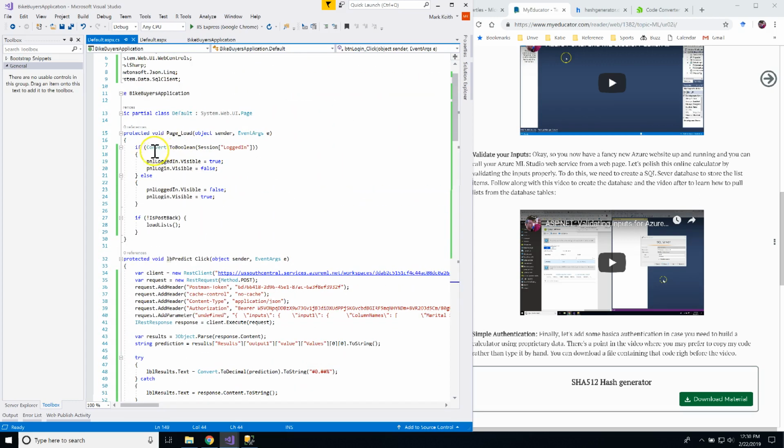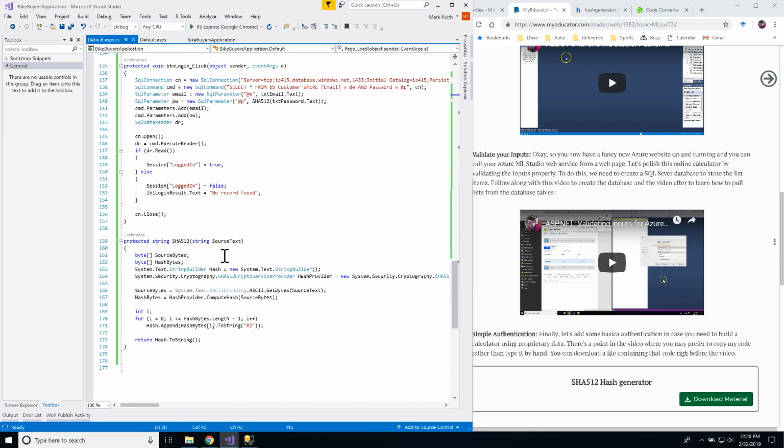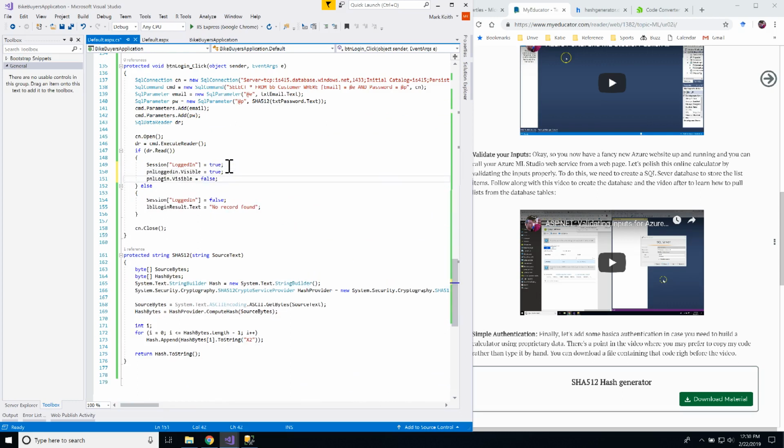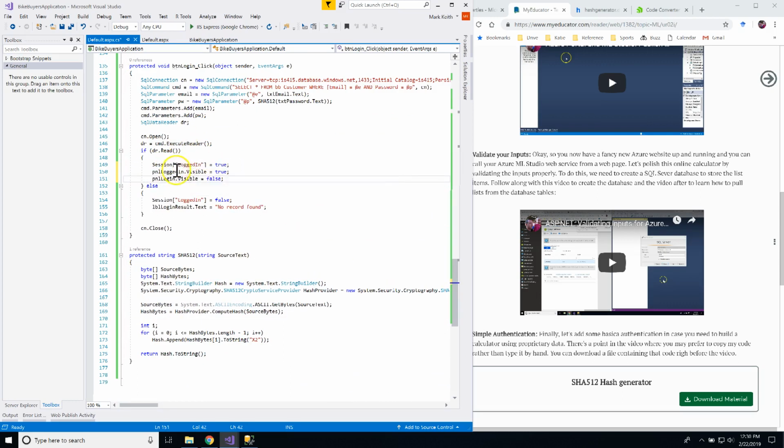So if true, what I'm going to do is, if they're logged in, copy this right down to here. Paste that in. So otherwise it's not refreshing it. So here, logged in set to true, show it, no record found. I'm also just going to print out the hash just so I can take a look at it and see if I got that right. Line break, and let's see what it's trying to use for the password here. That gives me trouble. All right, let's try it one more time.